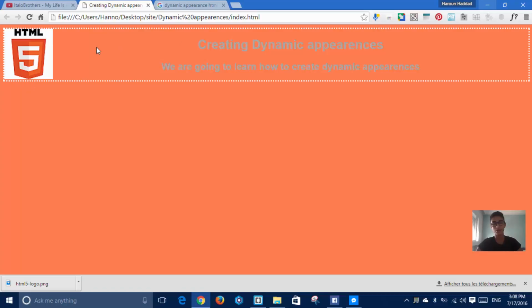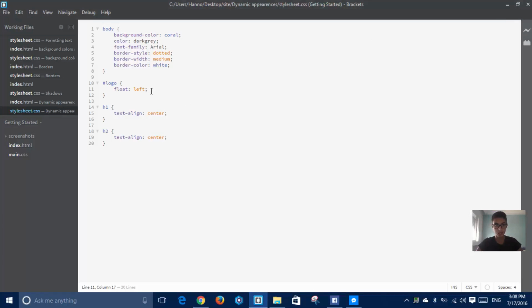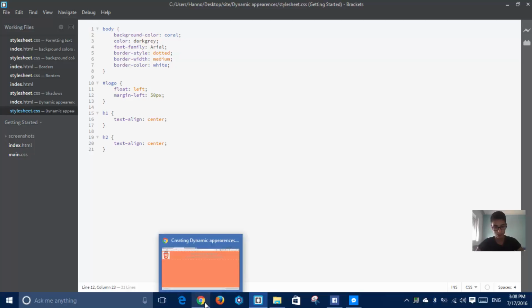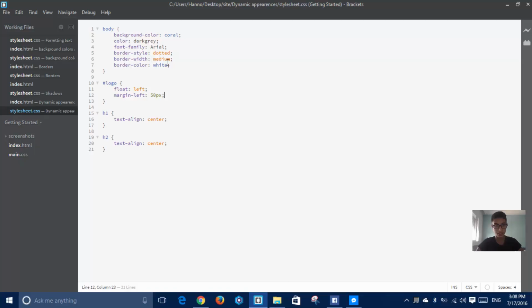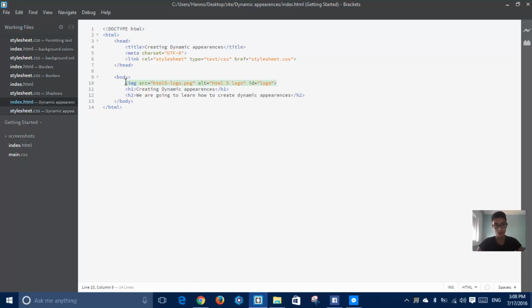Anyway, guys, here's the logo, and we just put a margin, margin left, until it gets a little bit closer. How much? 50 pixels, maybe. Let me see. It moves. Oh well, anyway, it doesn't matter with the margin. Let's just leave it there, and let me add a link to this. Oh no, let's just leave it without the link. Also, guys, let me create a P.